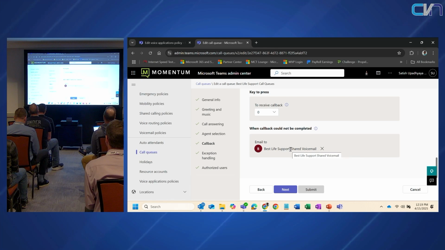It sends an email to the agent, whichever email distribution group you would be using. It sends an email to the group that this person requested a callback. That's the phone number where the callback needs to be made. So that's how the email configurations are right now in terms of the callback function.